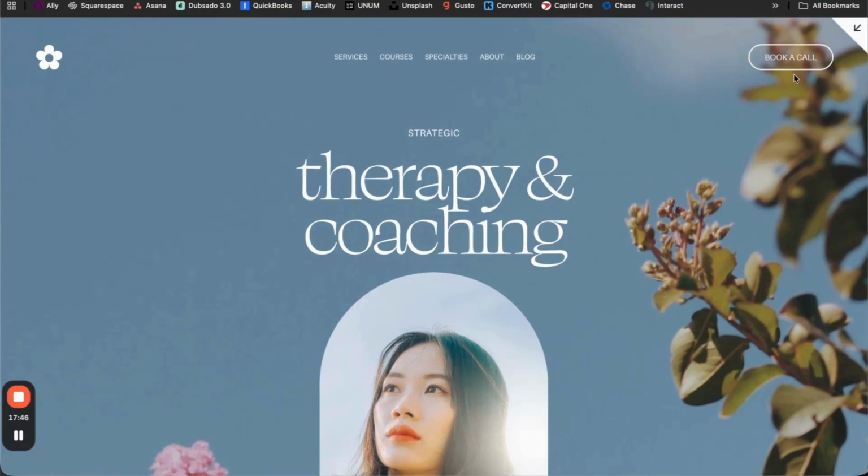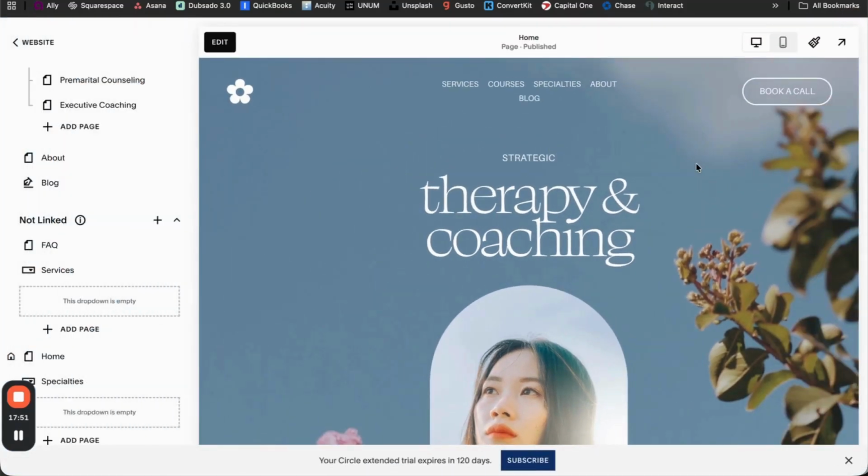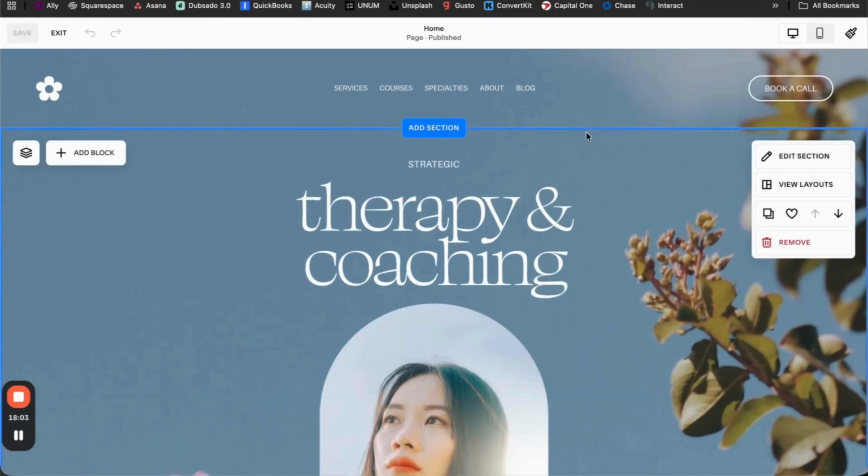Now the next question is, can I have 2 header buttons? And the answer is that's not recommended. Because, again, this goes back to the very beginning, we don't want to overwhelm your site visitors. So too many options in the header navigation is going to cause decision fatigue and overwhelm your visitors and cause them to leave. So the simpler the better.